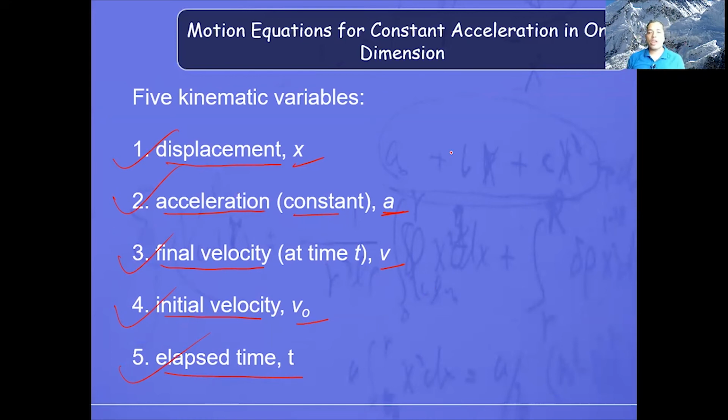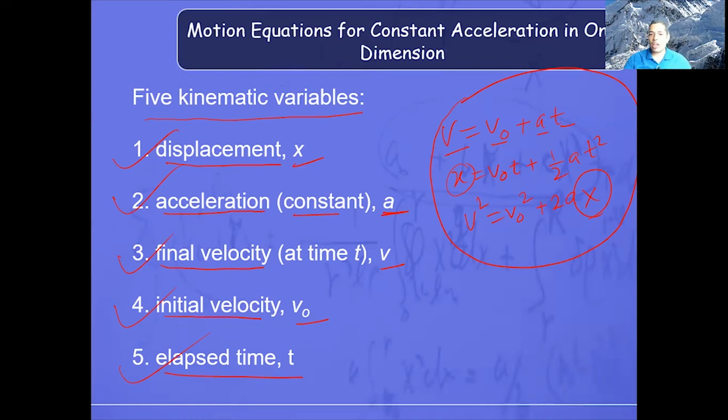So based on those 5 variables, we have how many equations? We have 3 lines of the Bible, remember? So what are those again? v equals v0 plus at, x equals v0 t plus 1 over 2 at squared, and v squared equals v0 squared plus 2ax, okay? So these 3 lines of the Bible, so-called, have 5 kinematic variables. That's what I'm trying to say. You have v0, v, a, t, and x, and everything else just repeats, okay? We have 5 variables, we have 3 equations, all right?